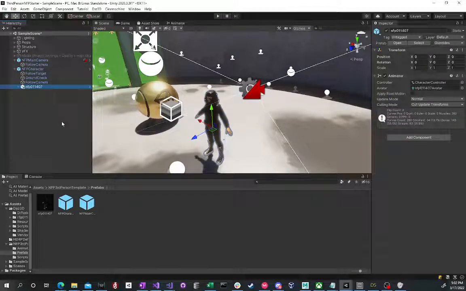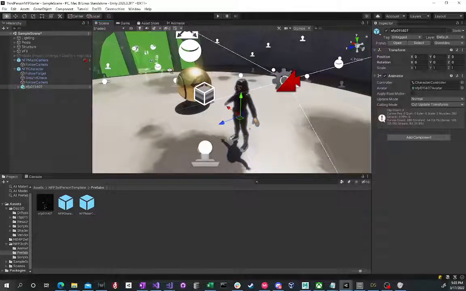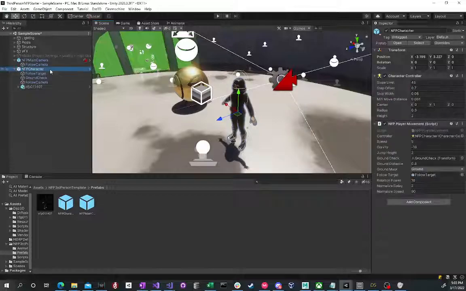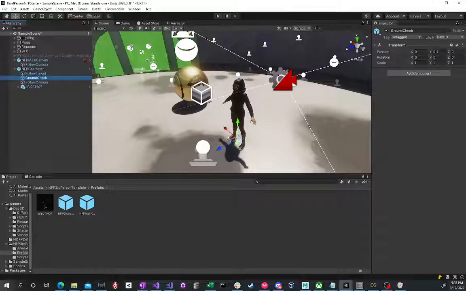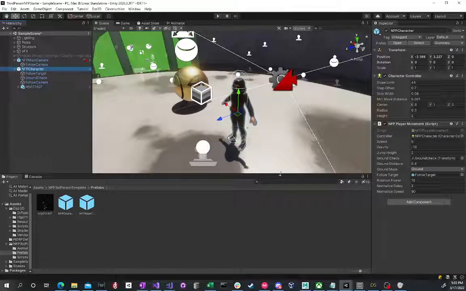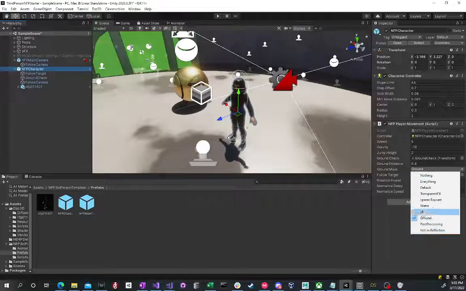Okay, so there's one other thing that's kind of optional, but we want to be able to jump. The way that the character controller works, this player movement controller finds out whether you can jump or not by whether you're touching the ground. It does this by having this ground check component down here by the feet to check whether you're touching the ground. In order to do that, it needs to actually be set to the ground.